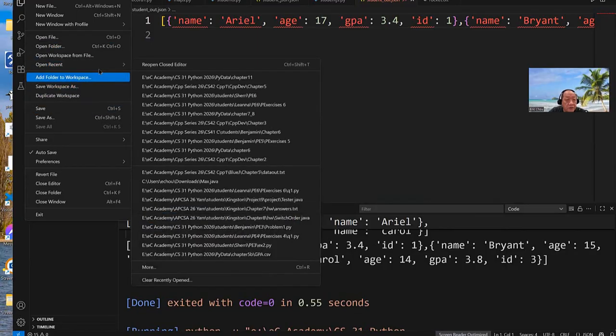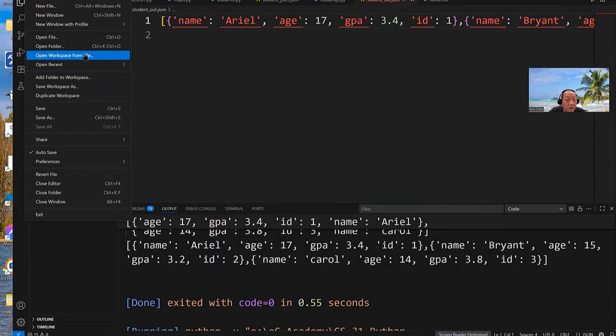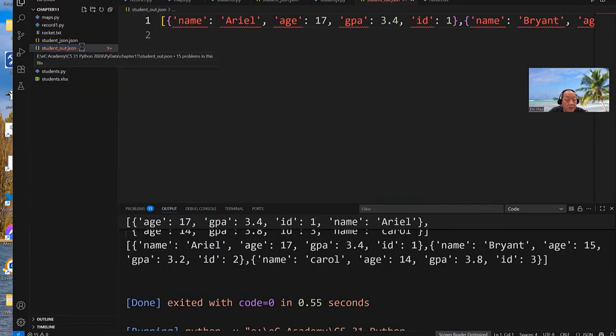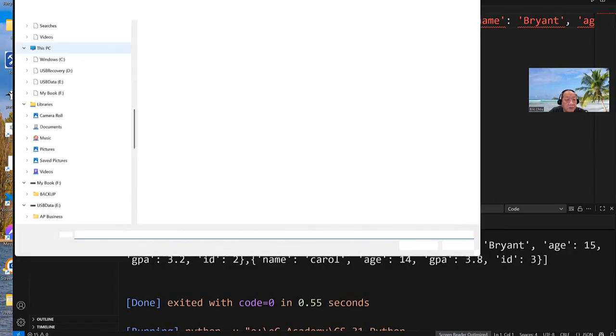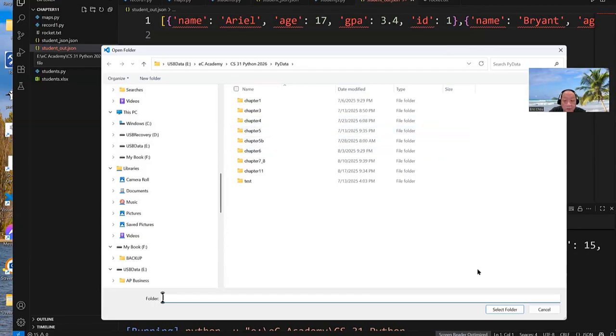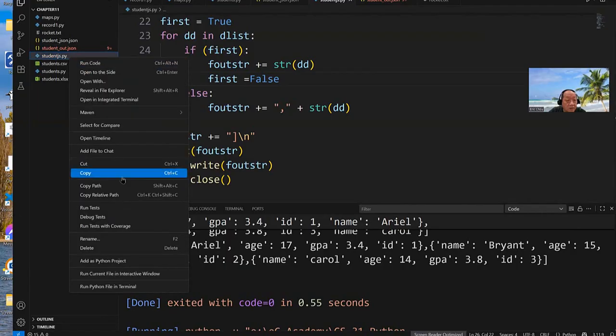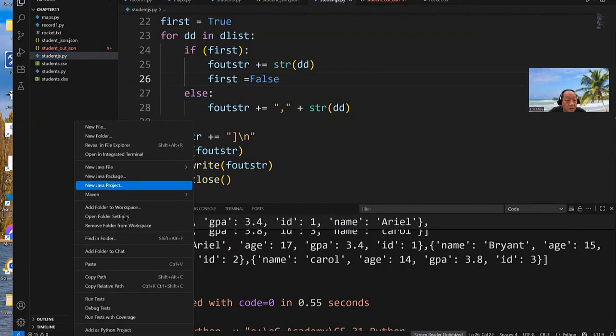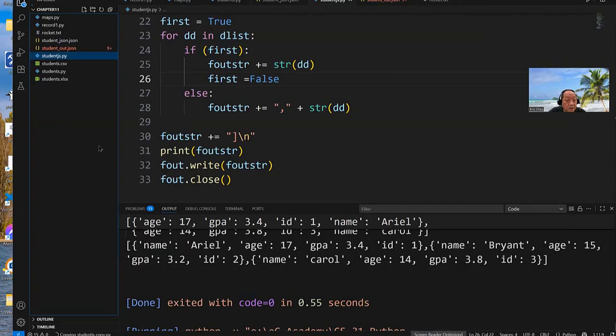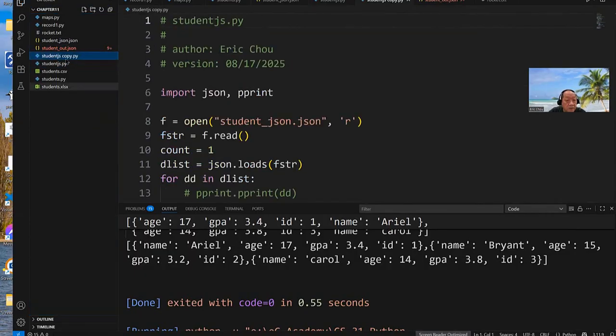Don't worry. This one I will not delete it, but I'm going to copy this one and paste it into JSON2.